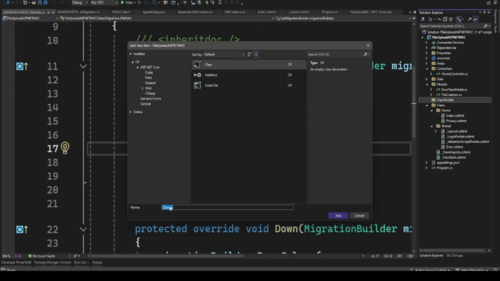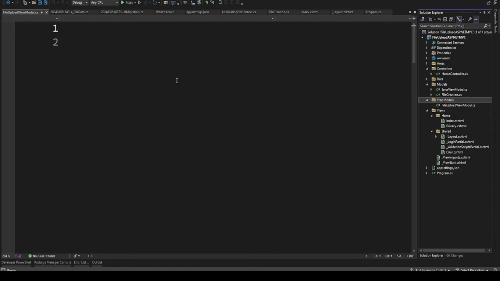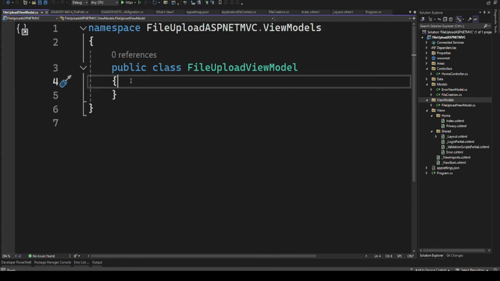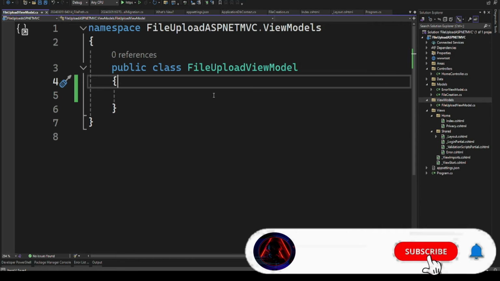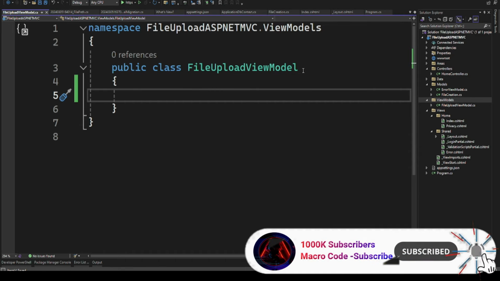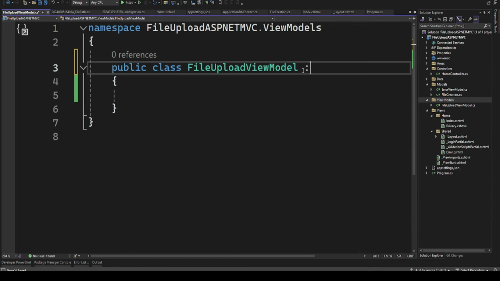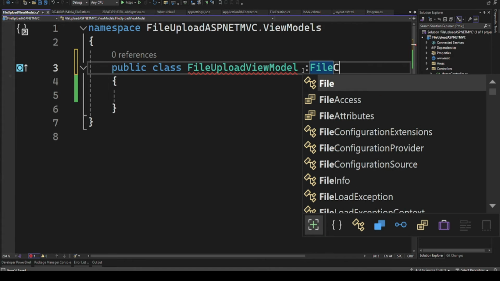You can call it file upload view model. If we do that, we are able to see that. On our view model, I want us to borrow the properties in our file creation. So I'll just say file creation.